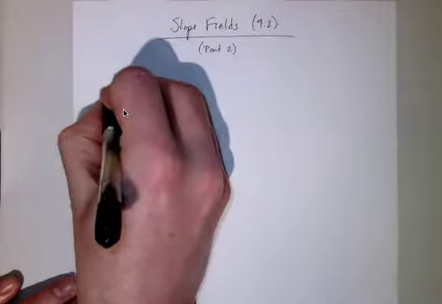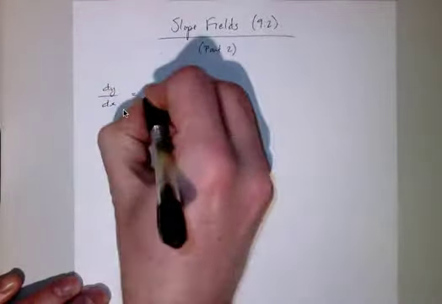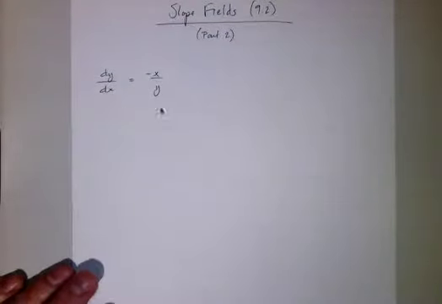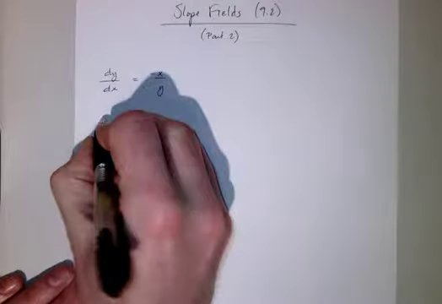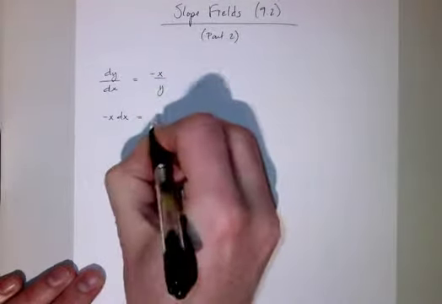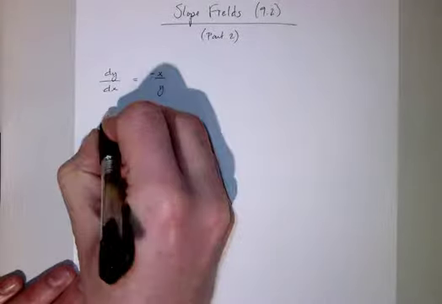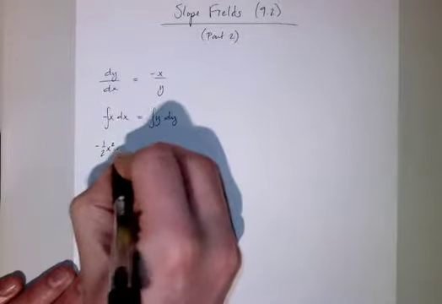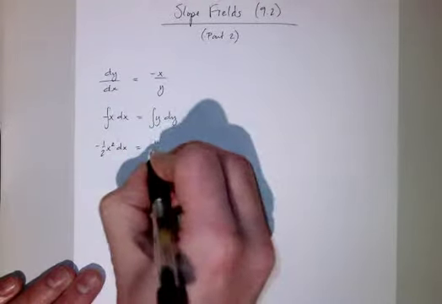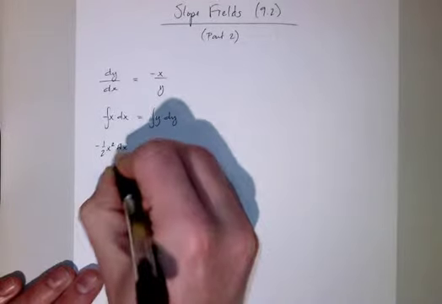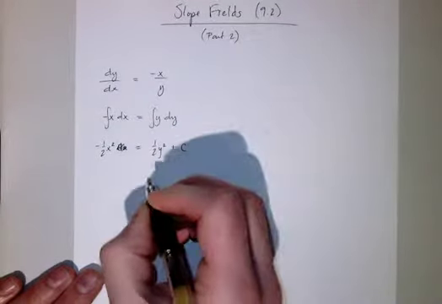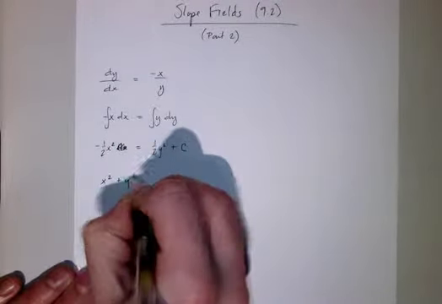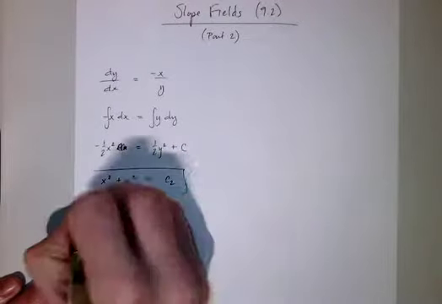Now remember that when I had dy/dx is equal to -x over y, that became -x dx is equal to y dy. You can integrate both sides. That becomes -x squared over 2 equals 1/2 y squared. Oh, sorry, that dx needs to go away. Plus c, and multiply through by negative, collect terms, and you can get x squared plus y squared is equal to some constant.